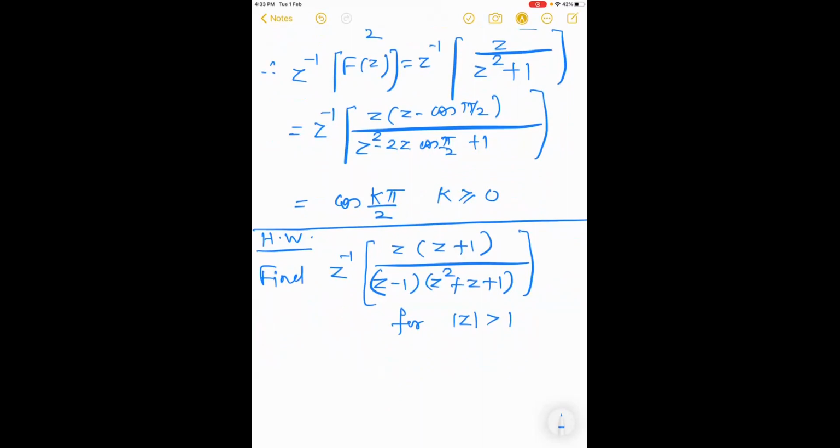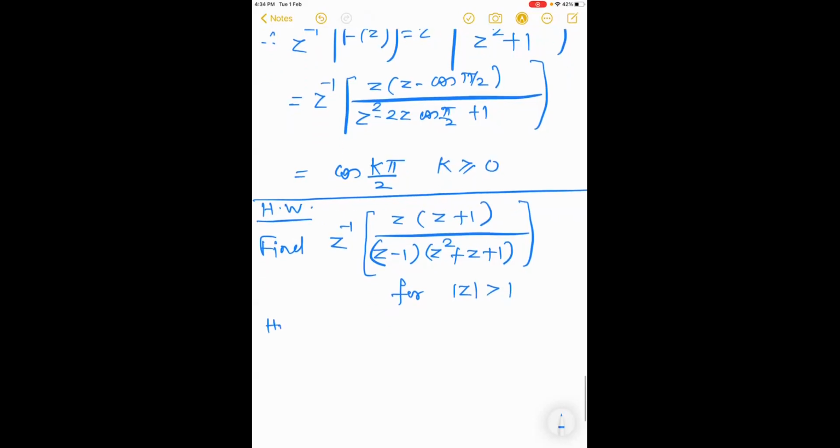So you have to split it into fraction form, and the second fraction, which is nothing but the quadratic term, you are getting in the denominator. So for that we have to write down the fraction form and then simplify. So I'll just give you the hint. Accordingly, you just try to simplify.